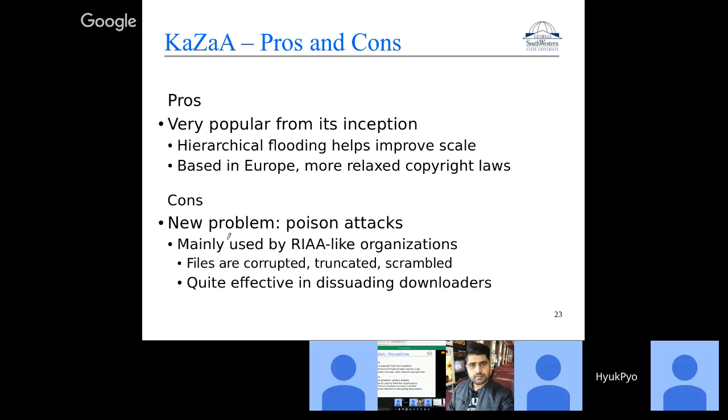But a new problem emerged because entertainment companies tried to spread fake data onto this Kazaa application network. So users became very tired of downloading fake data. So this Kazaa application declined more and more.